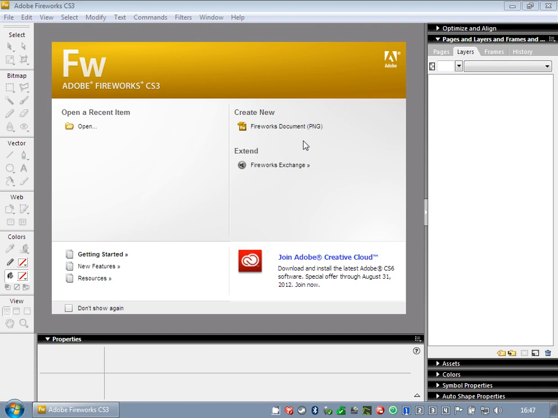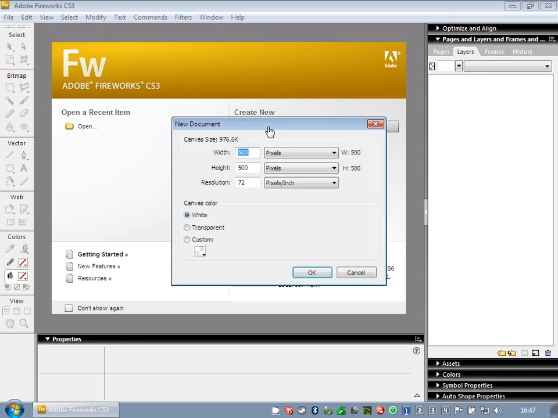Now, say that you had to create a document that was A4 sized. Let's just say that is the case, which it might be at some point. You've got to, first of all, start Fireworks up, create a new Fireworks document, which is up here on the right hand side of the welcome window, and then you get asked about the width and the height and the resolution. You've got to bear in mind that normally when you create these kind of things, you're aiming at a particular target size. I'm going to aim for A4.